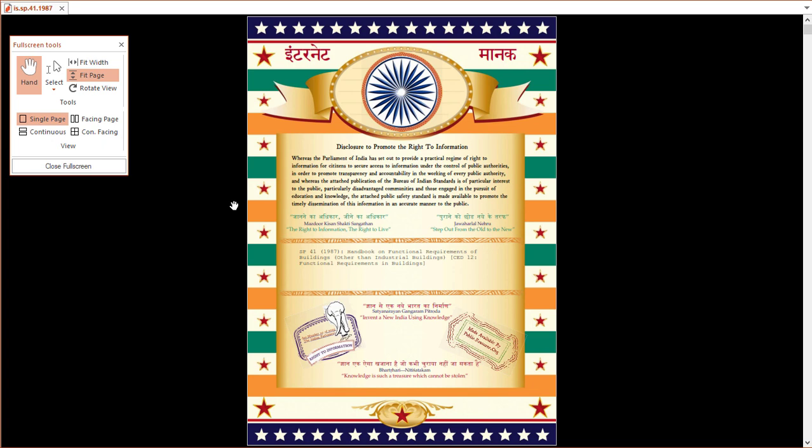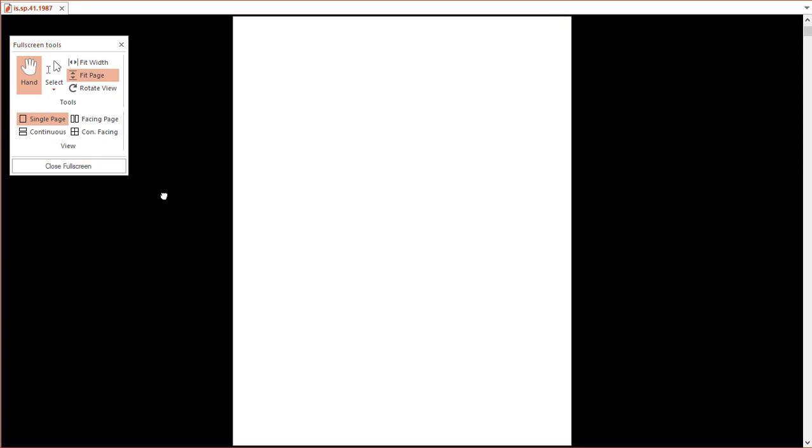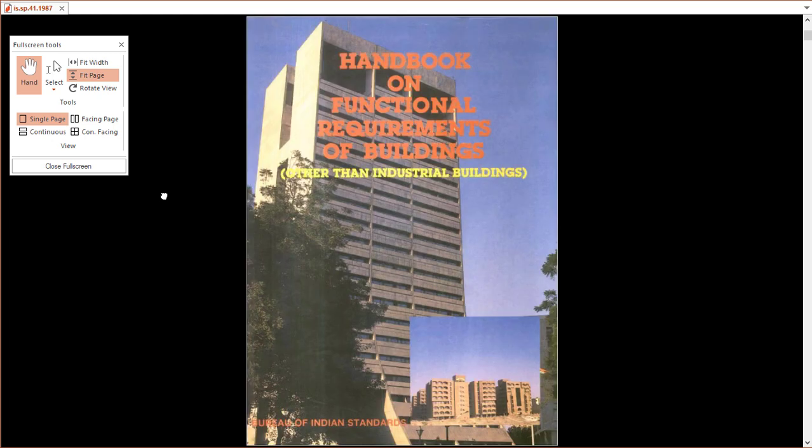सो आज का जो हमारा आईएस कोड है, दैट इज द आईएस कोड SP-41 SPP। इट्स अ इंडियन स्टैंडर्ड कोड, एंड जो ऑर्गेनाइजेशन इसको डेवलप करती है, दैट इज कॉल्ड द BIS यानी ब्यूरो ऑफ इंडियन स्टैंडर्ड। एंड देन SP इज acronym for the special publication, and the code number is the 41. The first revision of this code is published in 1985. The code name is Handbook on Functional Requirement of Building other than Industrial Building.